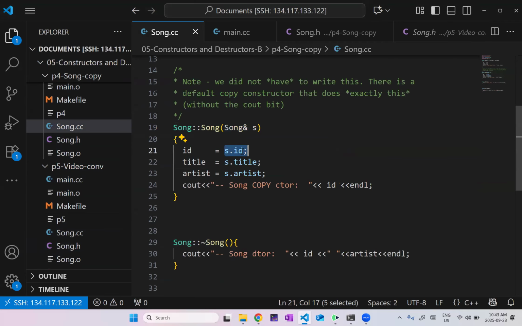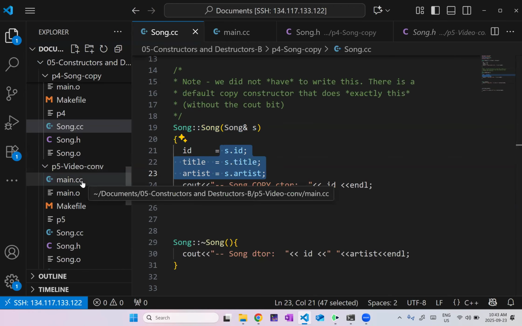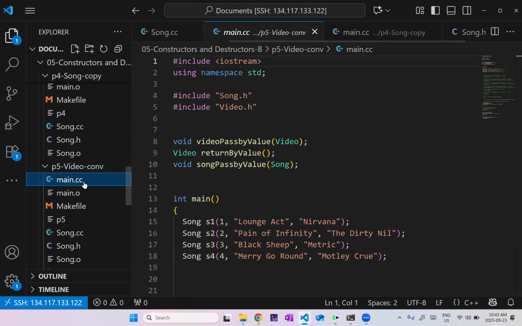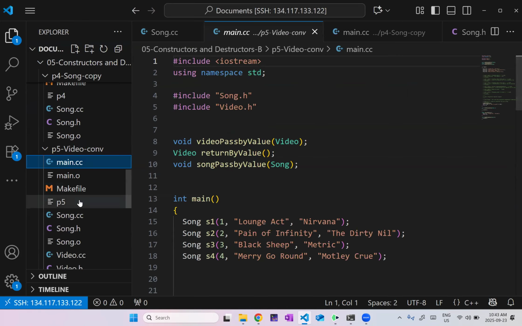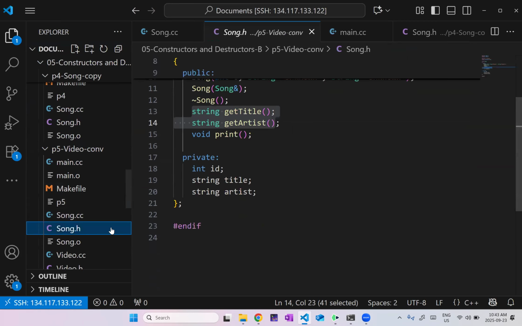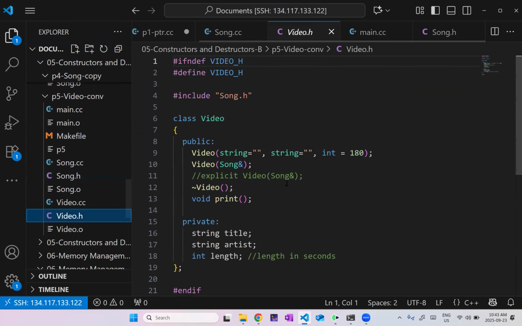You're not allowed to do that in Java. You can set up a function in your song class that takes another song variable, but you cannot access the private members. But here you can, and it's not just this function, it's any function. So there's one thing to note: I was able to make a copy very quickly and efficiently because I have full access. Whereas for a conversion constructor, now I have a song and I have a music video.